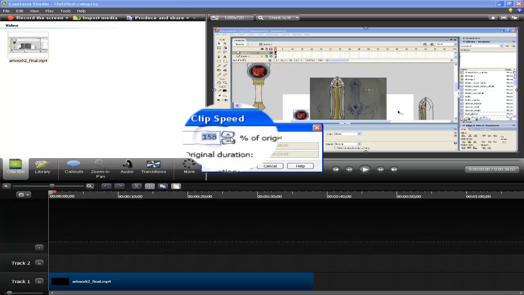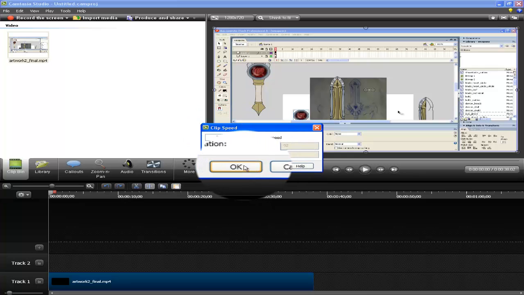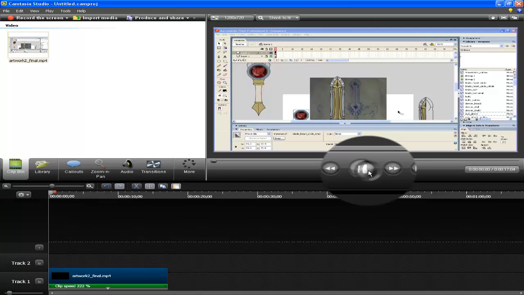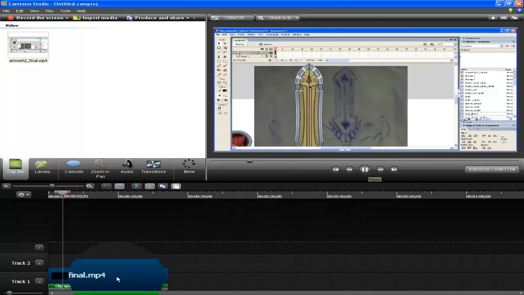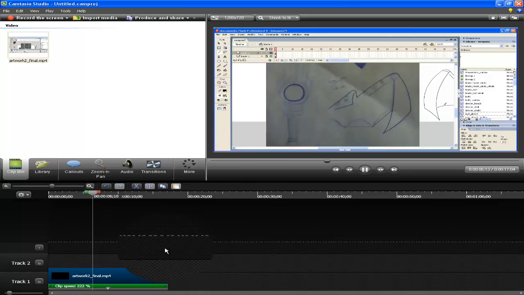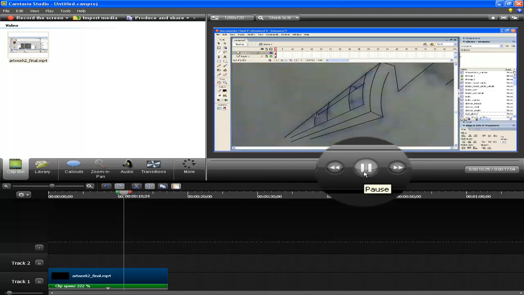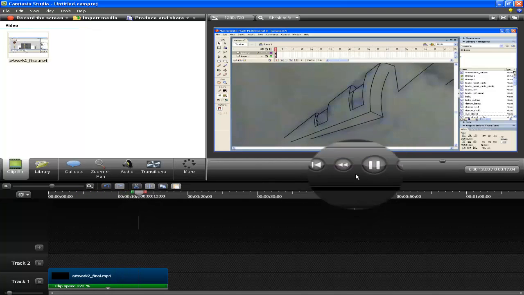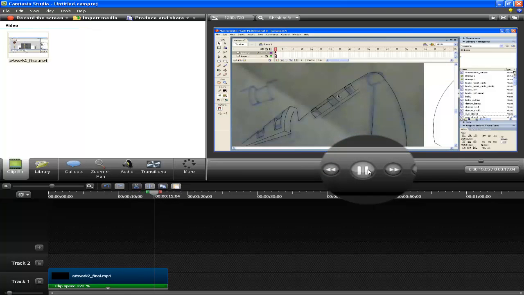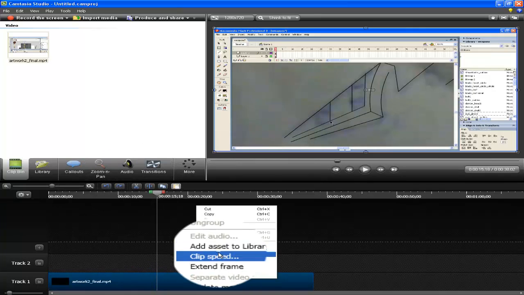You can also simply enter the value you want here instead of using the arrow key to scroll up. And let's speed that up, and as you'll see, it's been sped up quite a bit. Now, this clip in particular has already been sped up in the original video that it was for, but just now I sped it up even more, and as you can see, it does cut out a lot of keyframes. So let's undo that, and this time let's slow it down.